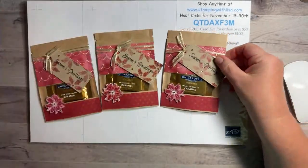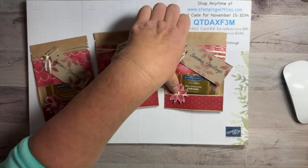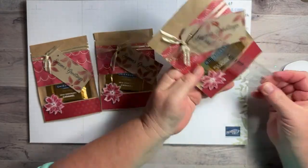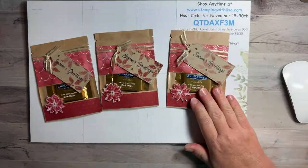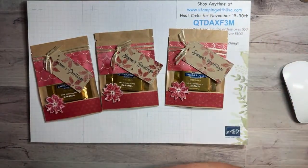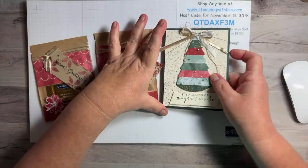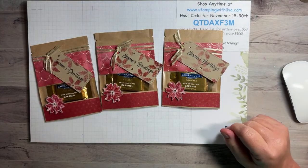Or you could just put money in there if you want to too. But you can put whatever you want. You can put like a bracelet or anything in there. They're cute little treat bags. Let me see what size they are. They are 5.5 by 4, I think. Yeah, almost 4. So they're pretty good size, about the same size as a card. So here's a card. Yeah, they're almost exactly the same size as a card. So that kind of gives you an idea of how big they are.